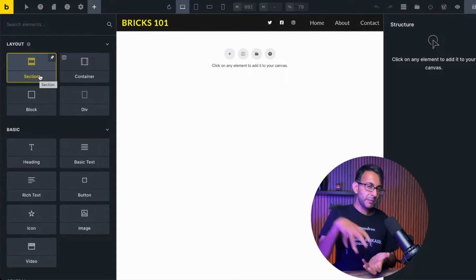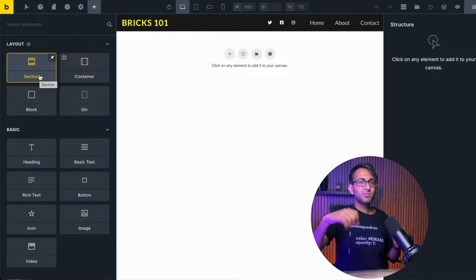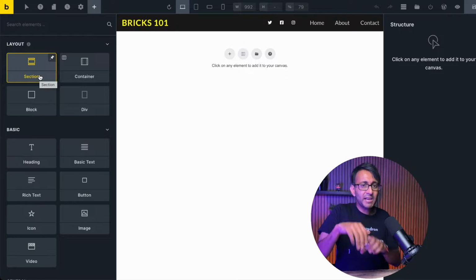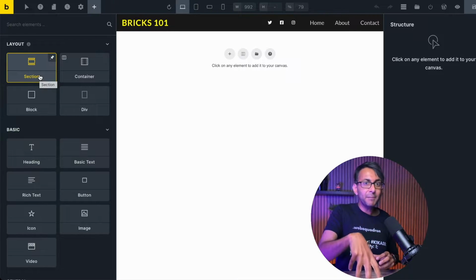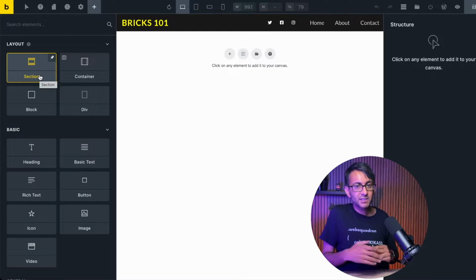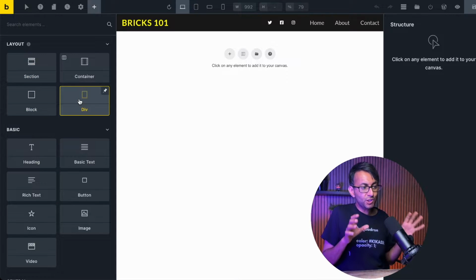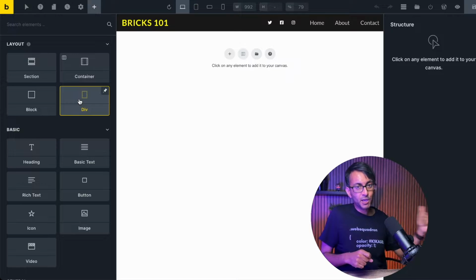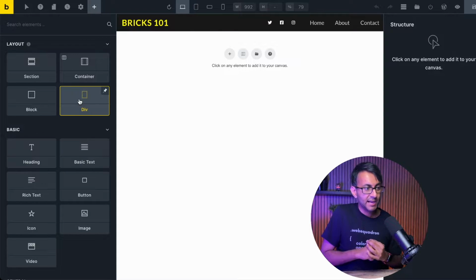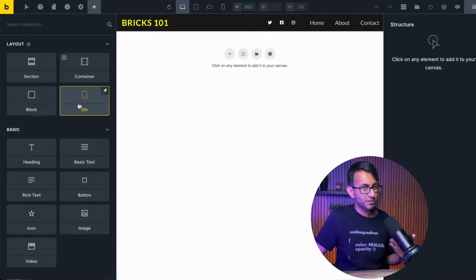The blocks now might be partitions within the rooms. So you might have like the lounge, but within the lounge you've got a TV area and maybe a studying area, I don't know, right? So you might have individual blocks. And then within them is where you're going to have your widgets, your elements, your furniture, your TV and stuff like that. Now, the div over here, you can be very bespoke with what you do there. You can get a bit of CodePen code, or you can create your own funky code with HTML styling or anything like that. That's what the div is for. But if you're going to just use a lot of the elements that Bricks gives you, you might find you're not using this one that often. But you definitely will be using the section, the container, and the block.